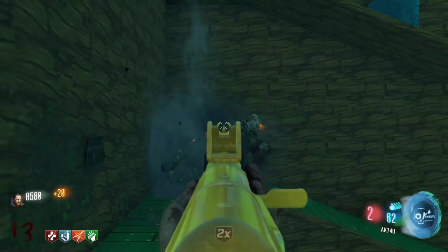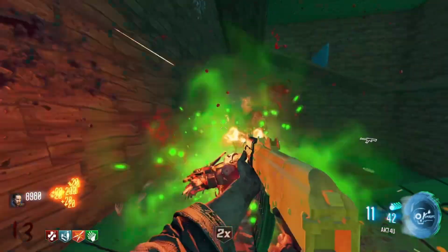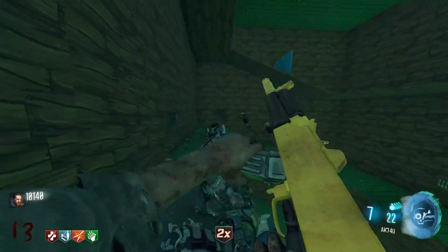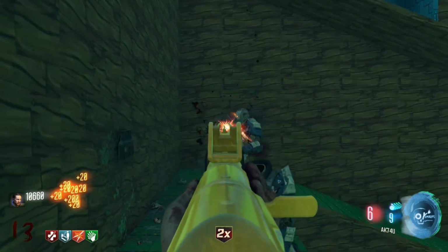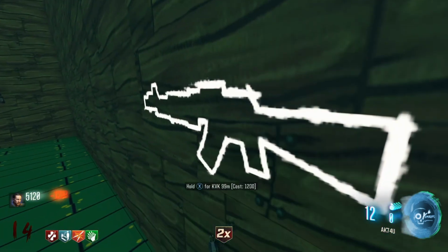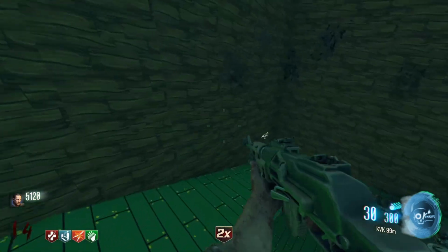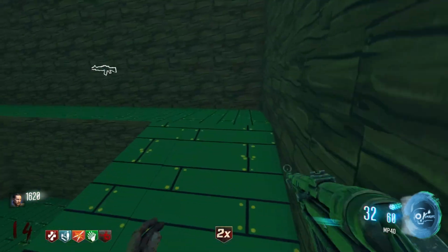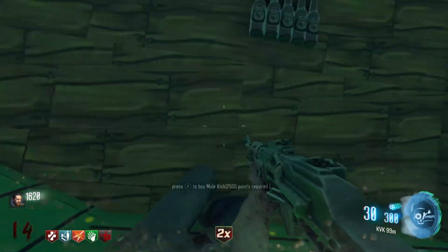Yeah, it's just because it only has 20 rounds. I mean, that's honestly really garbage for a gun, period. Even though it's meant to be an SMG, I can understand that, but it's like, no, not good for me. All right, let's get the... Okay, basically the AN-94. I was like, KVK. Okay, we got Widow's. If that had to be our last perk, I'm okay with that.